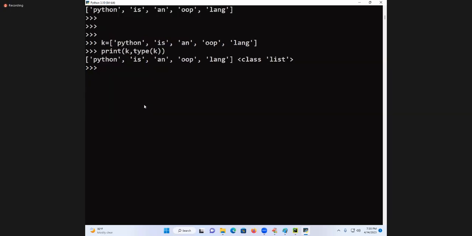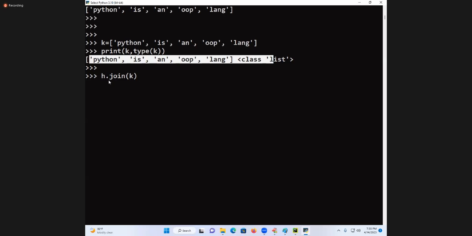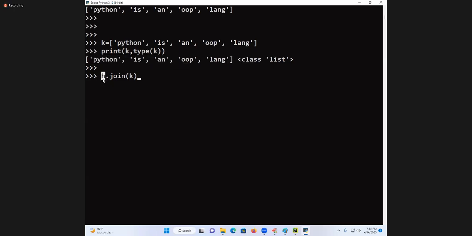How do you do that now? I will write it: some word dot join. You have to join with something existing, or not? So, for example, I am writing H dot. H is some variable. What is H? One variable. What variable, you need to tell. H dot join of what? K. That means each word of this K is joining with H. Python is asking what is H. What is H?